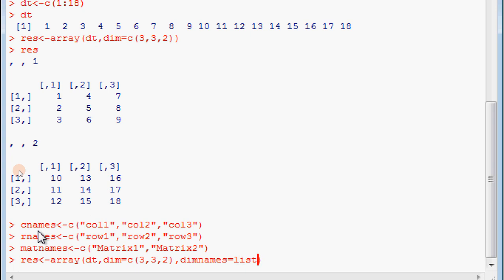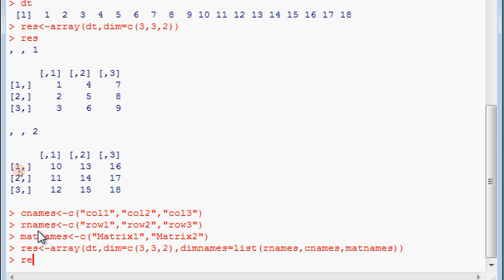A list as an input. List combines what? Vectors. So R names comma C names comma mat names. Done, right? So finally I need to close the array.